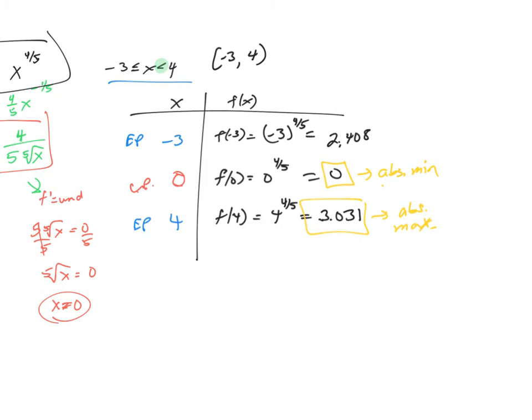So what's happening here is that my right-hand endpoint of 4 is not really an endpoint. That's an open interval. The function never reaches x equals 4. Therefore, it never reaches this value here of 3.031. So what's the highest value I get to? 3.030? We can't really say. We're just approaching that value. Now, it also would be inappropriate to say that this is an absolute maximum. This is a relative maximum. But clearly the function is going to get higher than 2.408 because it's going to reach somewhat close to this. We just can't say it's going to reach that because it's an open interval.